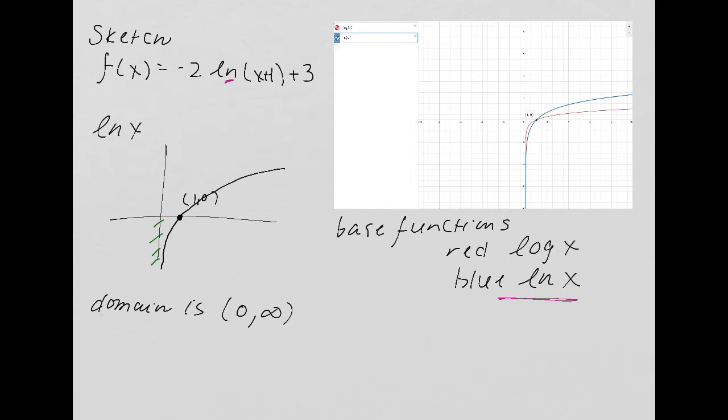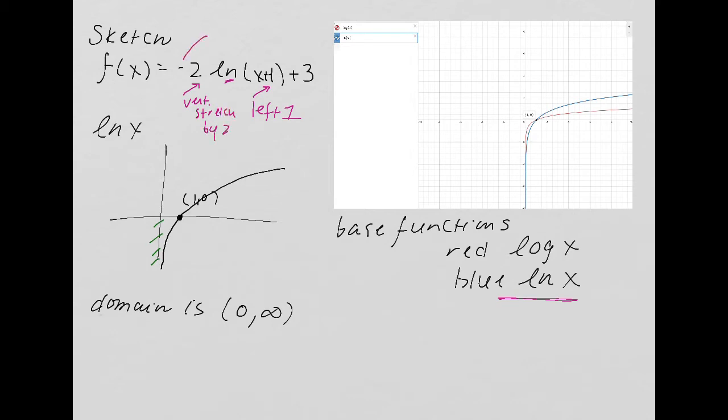So this is the base function, and then what I want to do is I'd like to look at the function that I have been given. I'll just leave that alone. And think a little about the transformations, just like we did earlier in the class. So remember that if you're seeing a number added inside a function, this is shifting my function horizontally, and because it's a plus, I know it moves it left 1 unit. The 2 multiplying out in front is a vertical stretch by a factor of 2. So I'll put vertical stretch by 2.